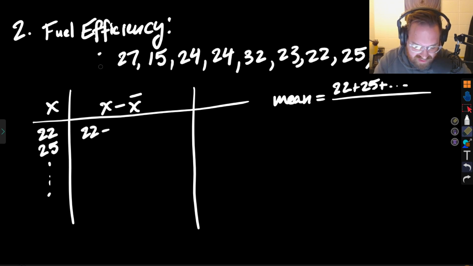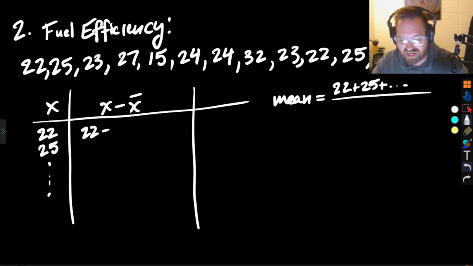My bad. Let's try this again. I was looking at it, I'm like, wait a minute, what the heck is going on here? All right, 25. There's supposed to be a 23 here. That's why. All right, now we're good. So, all right, there's 12 of these. That's the point. Okay, you're dividing by the total number.